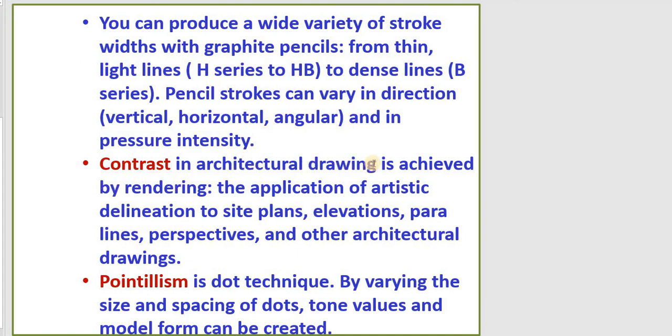Contrast in architectural drawing is achieved by rendering. When you do rendering, you can do applications for artistic delineation, to the site plan, elevation, parallax, perspective, and order architecture drawing. And pointillism, the dot technique. That means how you do the hatch by varying the size and the spacing of the dots, the tone for the value, and the modeling of form can be reached.